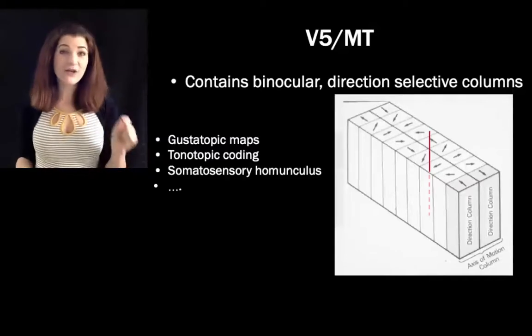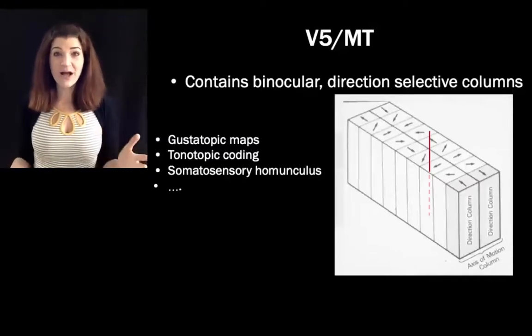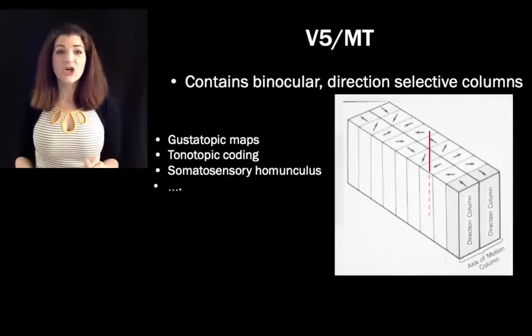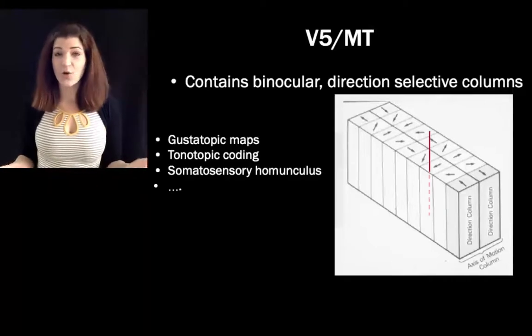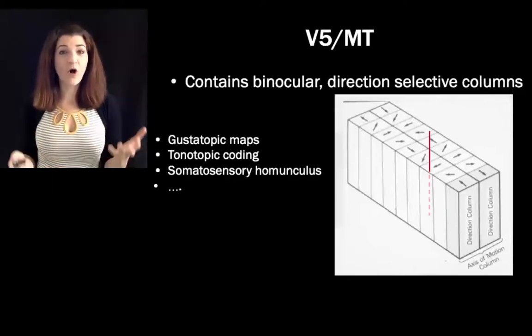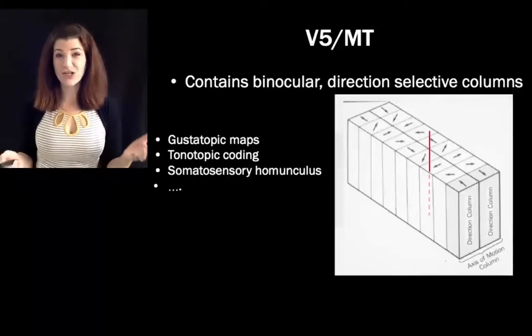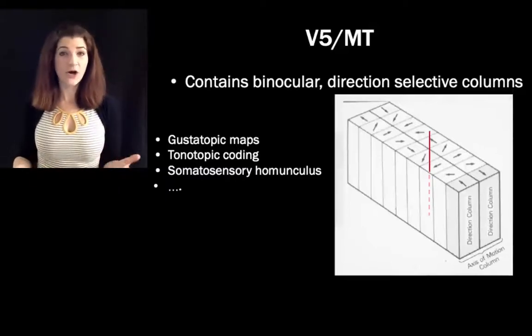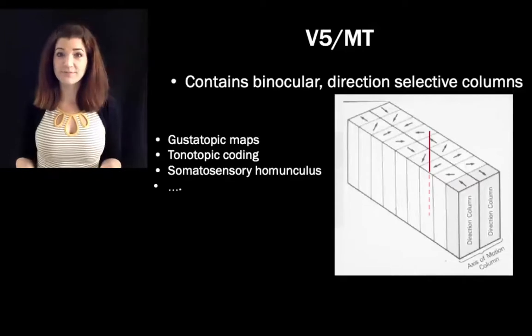We have specific cortical neurons that respond to one direction of motion and different cortical neurons that respond to different directions of motion. So using population coding, using the simultaneous input from all of these different direction selective columns of neurons, we can make sense of how things are or aren't moving in our visual field.